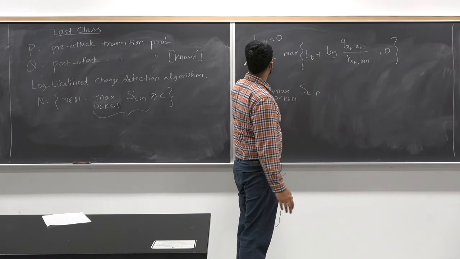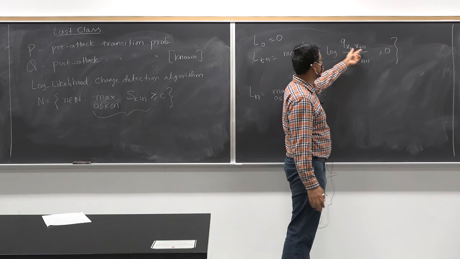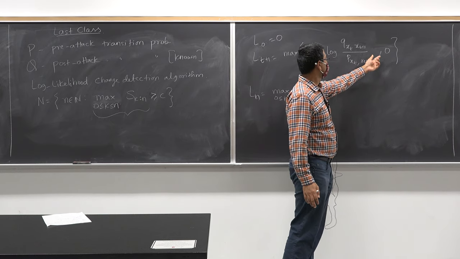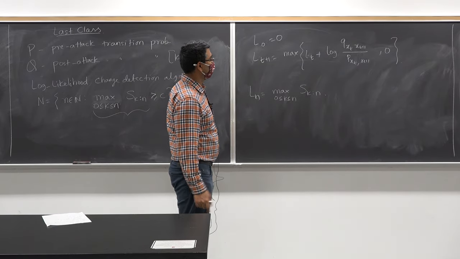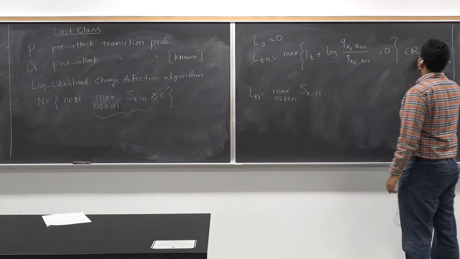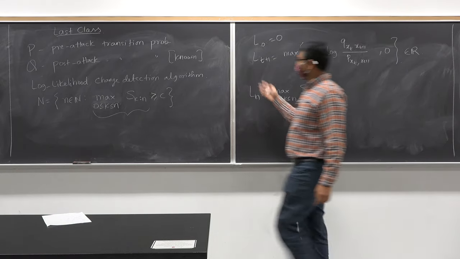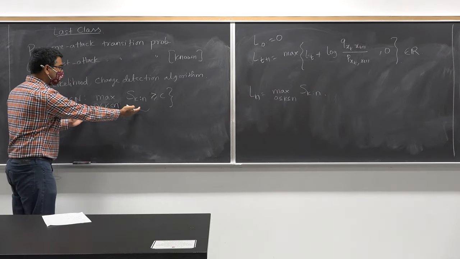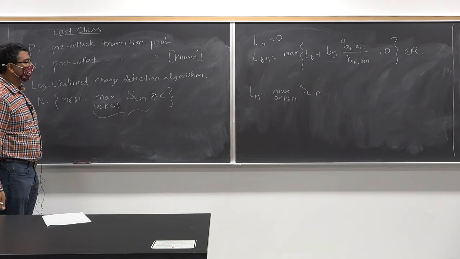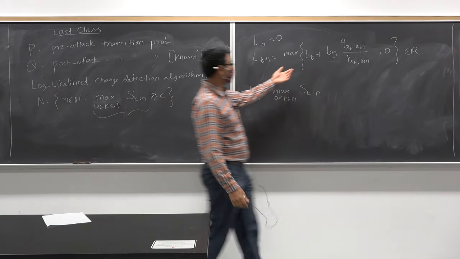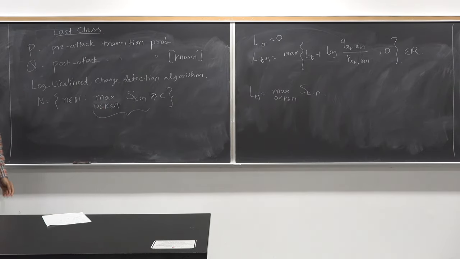Yeah, this is 0, and then L1 is computed using L0 plus Q of X0, X1 over P of X0, X1, comma 0. And then you keep track of this real number. This would be in R. So then it becomes much easier. Now you don't have to store all this stuff in your memory because you're running this system for several hours or several hundreds of hours. All you have to do is keep track of this number. And as soon as this number crosses the threshold C, you raise an alarm. Okay?